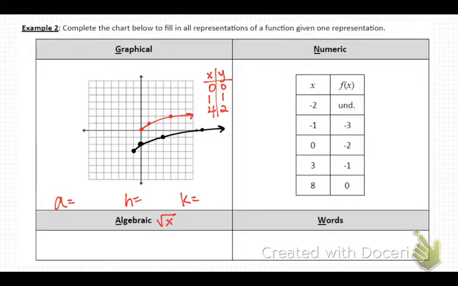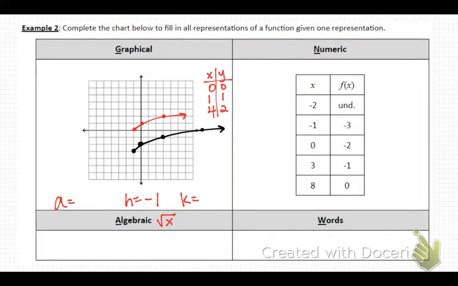Is it stretched? What's a really easy, obvious transformation we can see from the beginning? So some of you are saying down and left. It definitely looks like it's moved down and left. It's figuring out how much. So let me try moving left 1. Did that get me any closer? Yeah, it did. Okay, so I know I go left 1. So is that A, H, or K? If I go left 1, is that A, H, or K? H is -1 because I just went left 1.